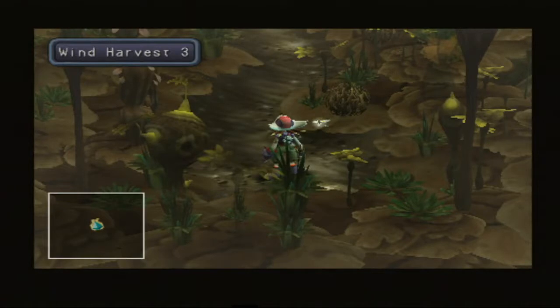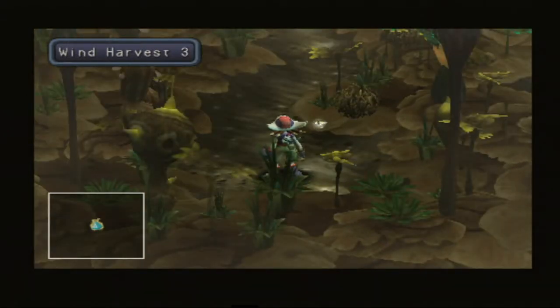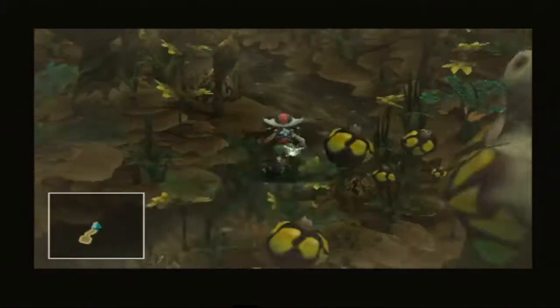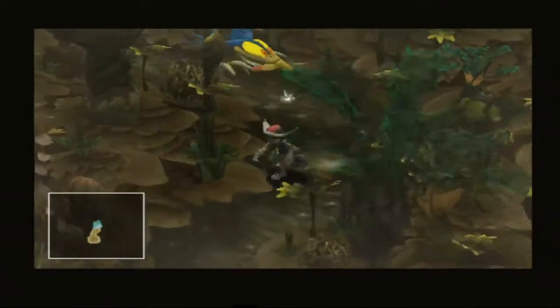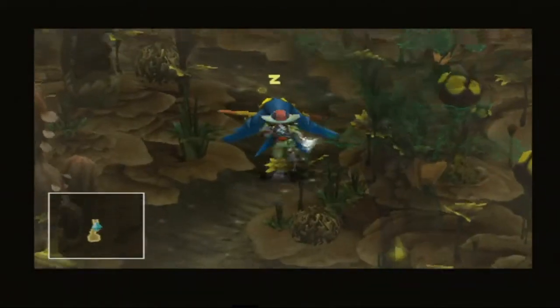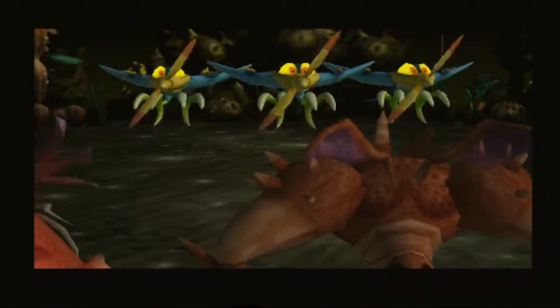Wind Harvest 3. So we're walking along the wind forest. That much is pretty much obvious. The big question is, have the enemies changed? And is there anything interesting around here? I'm not expecting anything valuable, but the enemies have at least changed. Question is, is there anything new? That we'll have to find out.